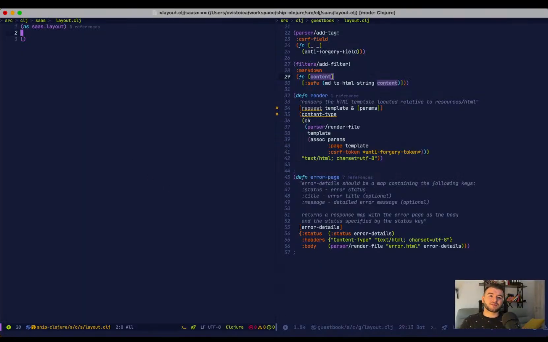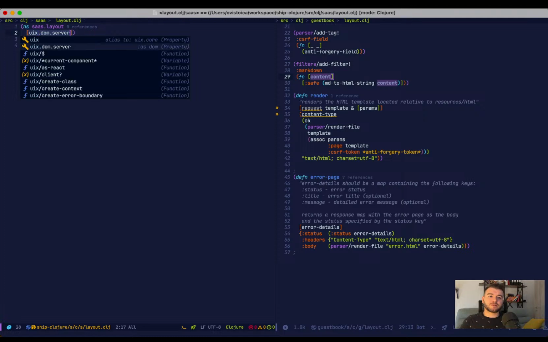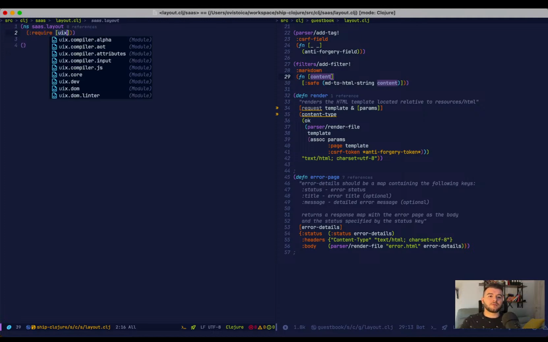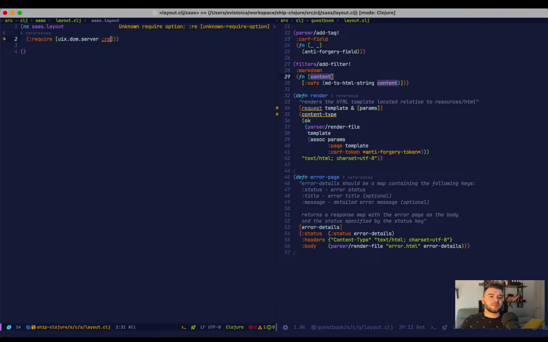So you can do something like UIX DOM server, require UIX DOM server, yeah, as DOM, and let's say UIX export before def UI and this thing.